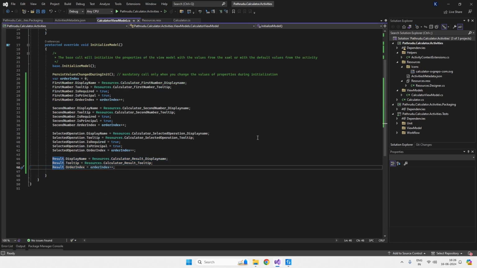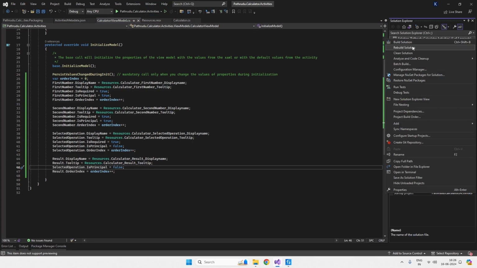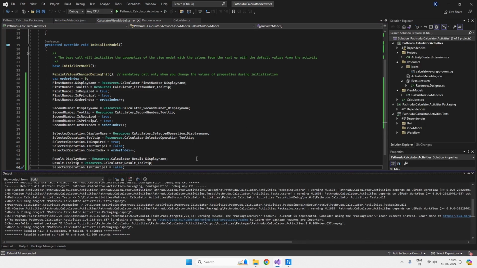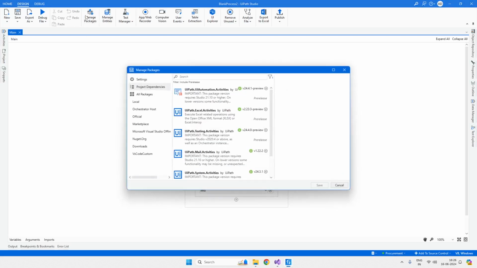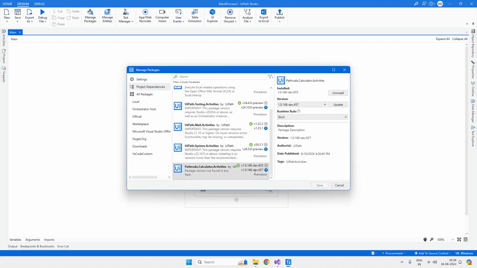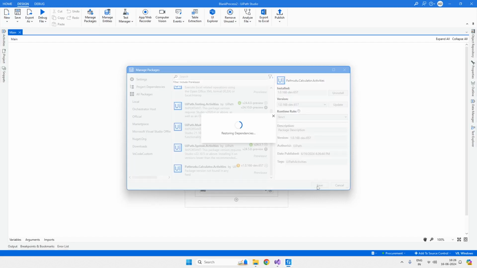So in case I'm putting it as false, what is going to happen? I'm saving this, and I'll copy this and put it here as well. Both I'm putting as false, and I'll republish it. Rebuild the solution. Solution is published, and I can come back to UiPath Studio and go to manage packages, and I have the grid.